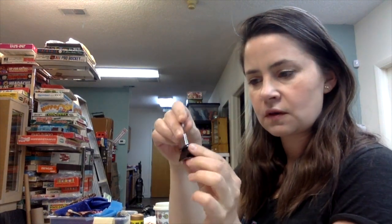And today we are going to turn binder clips into handbags. This one goes out to our friend Emily from one of our nonprofit groups. So thank you for the request. What we're going to need today is some binder clips.